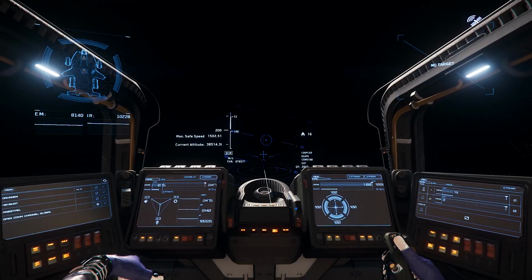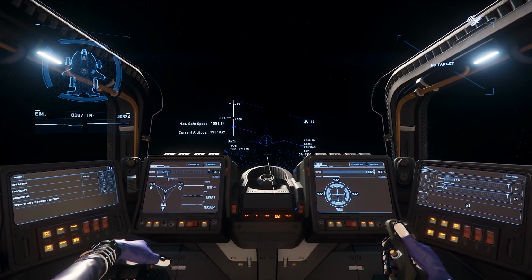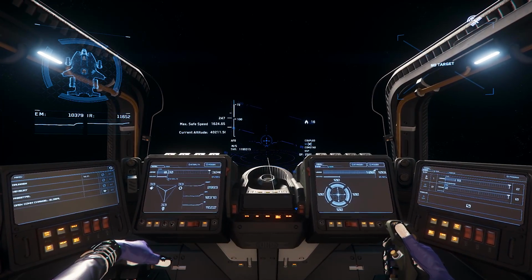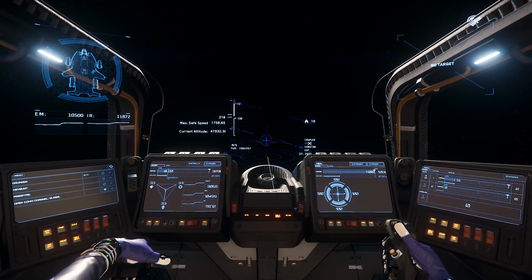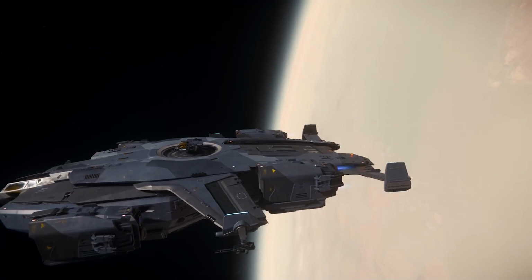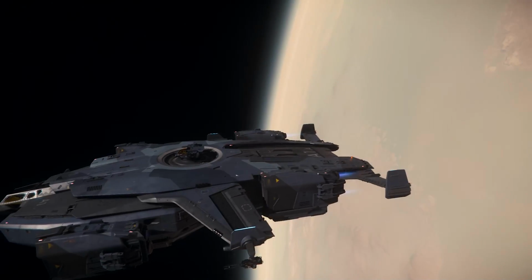What other downsides have we got in this patch? Good question. I'm getting a lot of crime stat issues. What was that one we had the other day where I was flying your ship and you fell off the dashboard and died? And died somehow, as I do. And I got a full crime stat for that.